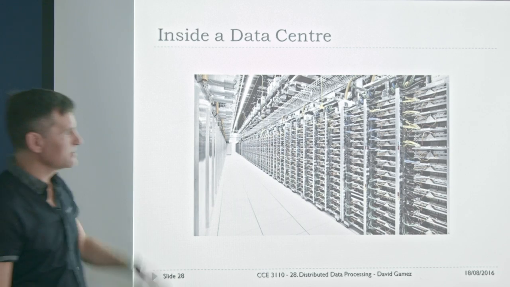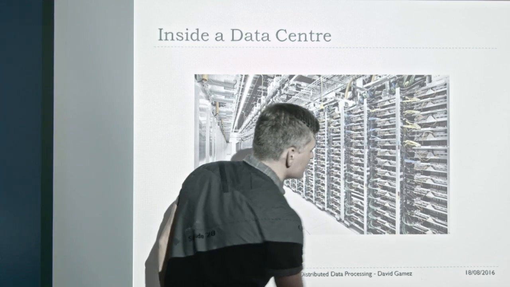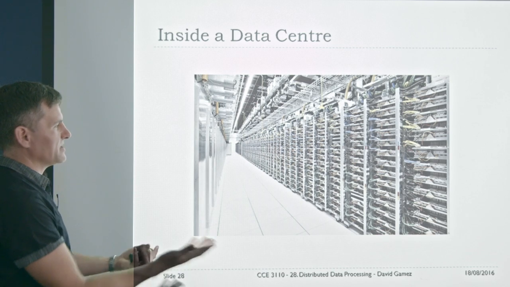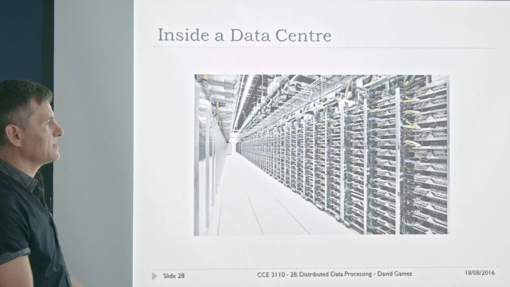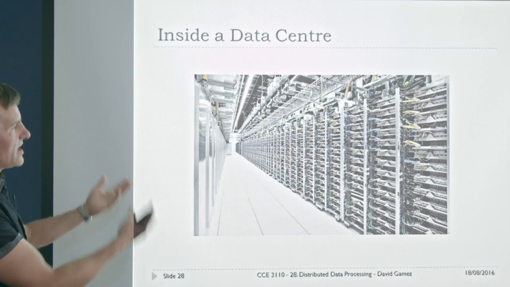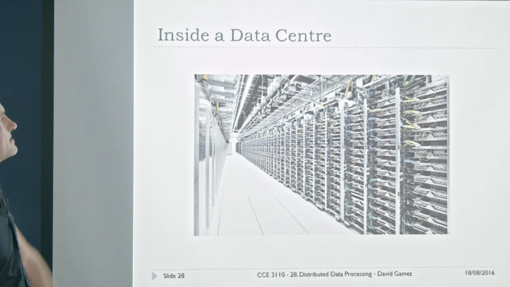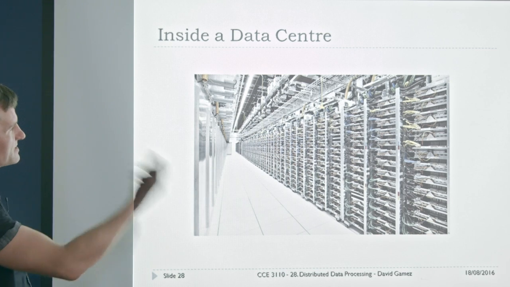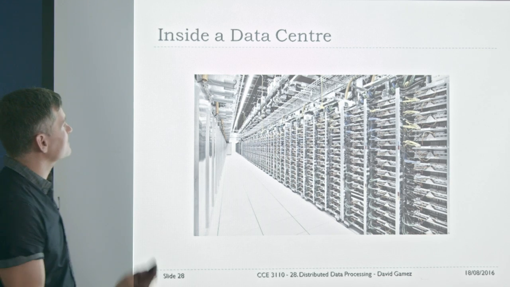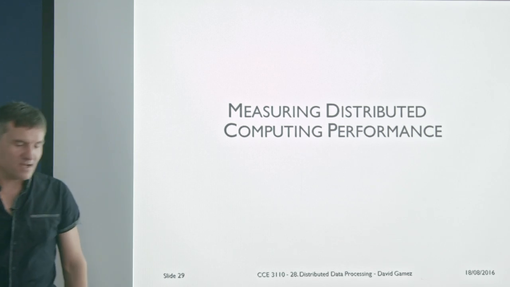And there you go, inside. So you have large numbers of, in fact, I'm not even sure they've got boxes on these things. They basically strip the computer down to the absolute minimum that it needs to have. It'd be the CPU, a ton of RAM, and as much hard drive as they can get, and they can buy these things in vast numbers and so get very cheap ones, and then you can just use some of these for as long as you need them. And all the cooling's built into the building, so it's all very nicely designed. Okay. So that's a little bit of an overview on distributed computing.